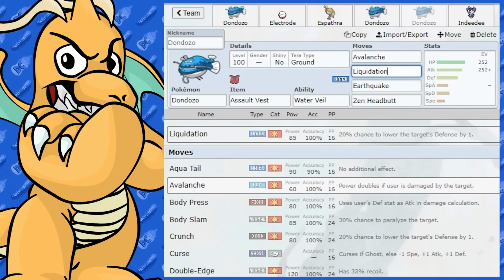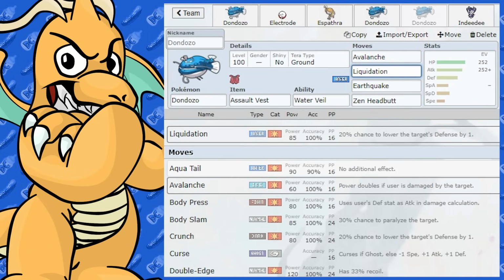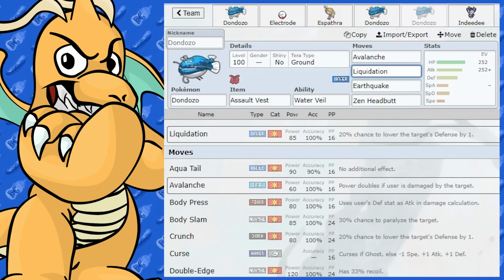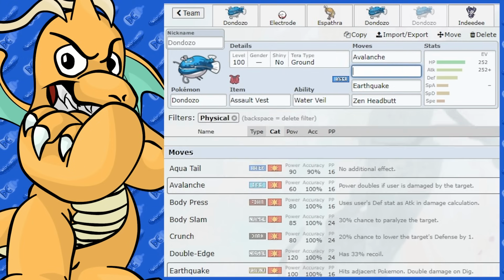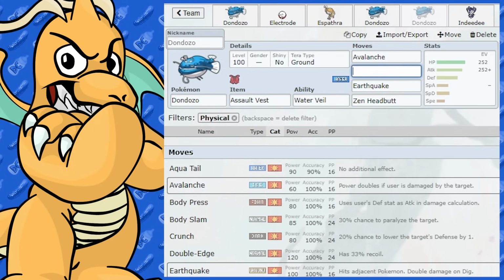Now, there are some options for a little bit more power. You've got Aqua Tail, but you have to deal with that 90% accuracy, so I feel like it's not even worth it. Just use Liquidation. It's a better move in general. Looking at its physical moves here, so let me just see for a second. We've got Waterfall too, but there's no point running Waterfall because you're not going to be flinching anything.